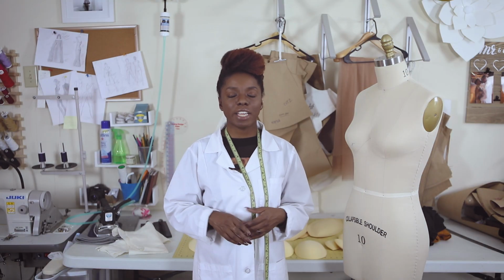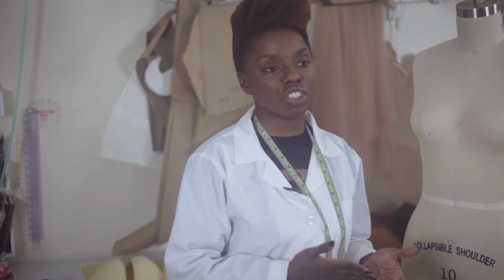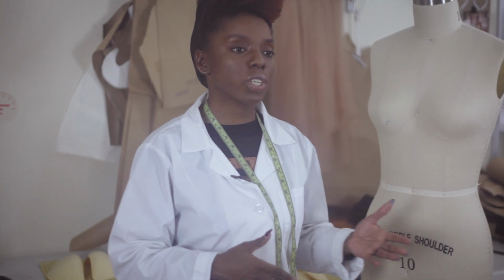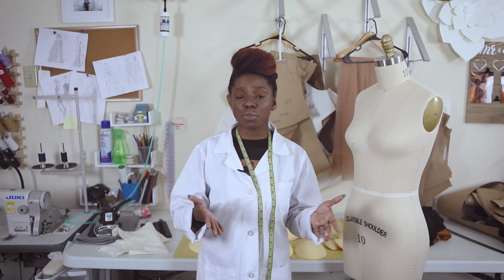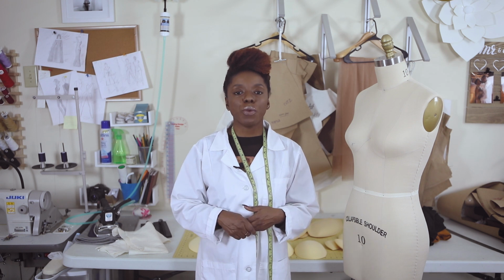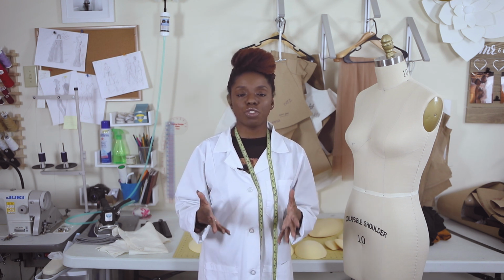Okay, so why pad your dress form? Instead of buying an entire different dress form from a size 10 to a size 12, or 14 to a 16, all you have to do is pad your dress form. Maybe you gained some pounds, or maybe the dress form was for you or for a client, and you want to just add some extra dimensions there. You can do that without having to buy a whole new dress form.